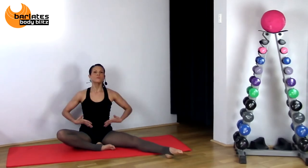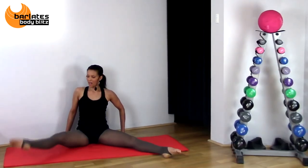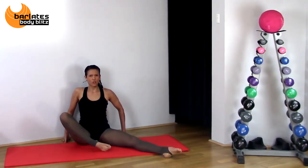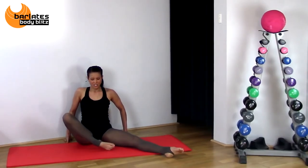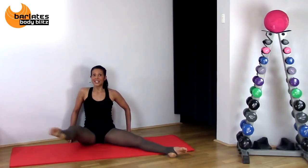Nice tall posture, chest upright, arms back. Out, down and in. Out, down and in. So you're just lightly tapping that little tiny baby toe on the mat, on the in. Don't rest your leg. There's not many of these, and this is the last leg exercise. Then we've just got those abs, and that is it.